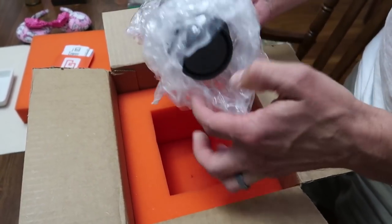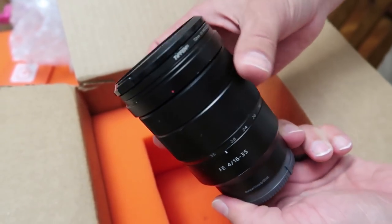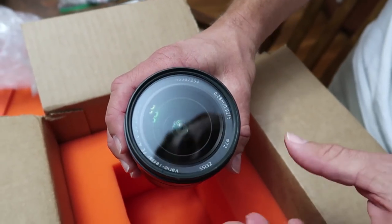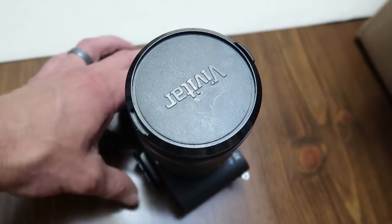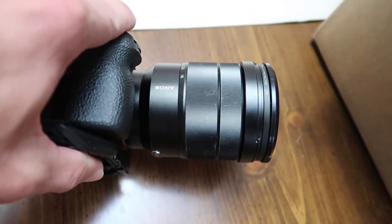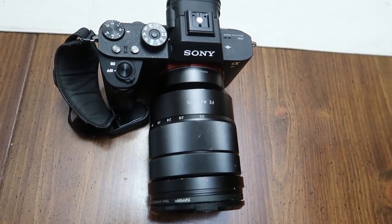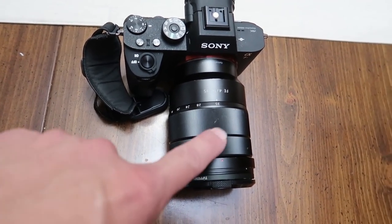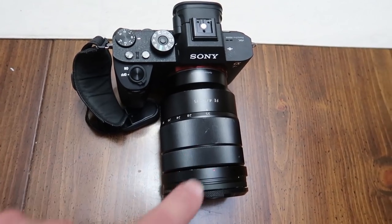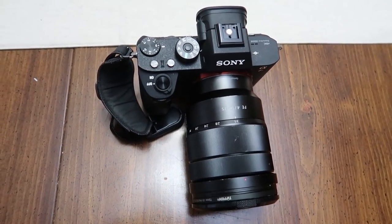It's all dinged up — they sent it to you dinged up, that's why I wanted to film this. I rented a lens to see if I like it or not. It's a Sony lens, it's huge — it's a 16 to 35 millimeter lens, but man, this thing weighs like three pounds on the front of this camera. It's really interesting because this camera is so small and light because it's a mirrorless camera, not a DSLR. But this lens has got stabilization in it and autofocus, so it's full of stuff and glass, and it's a metal lens too. So it's intense. But when it came, it was all dinged up. So I wanted to know if you guys have ever rented lenses and if that's a normal thing.